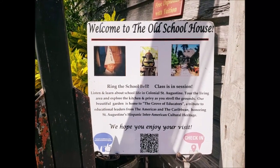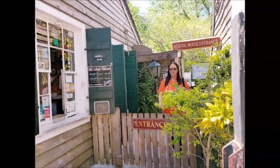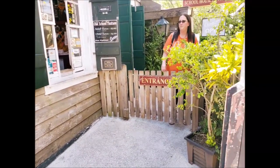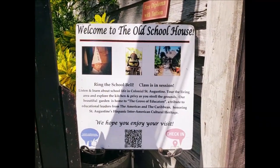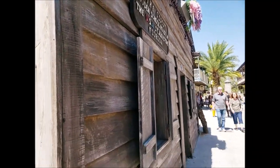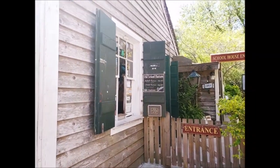This is absolutely wonderful. I remember when I was a little girl, we were able to do the exact same thing at Greenfield Village in Dearborn, Michigan, and we had to dress up like we were in the days of Laura Ingalls Wilder, and we really got a taste of what school was like. We were given little tablets to use, and for those that are very young, they're not the electronic tablets. It's the tablets that look like little mini chalkboards. That's what we were given to work on, and we had to take our lunch in little baskets covered in handkerchiefs, and we had a full day at the old schoolhouse.